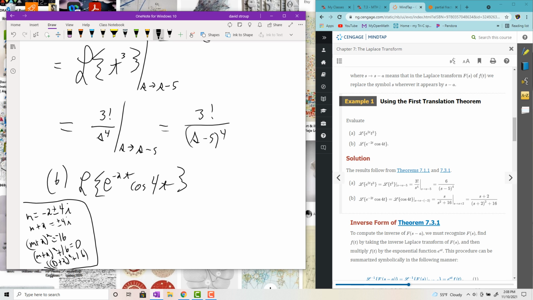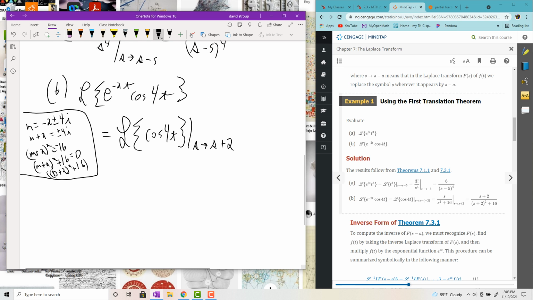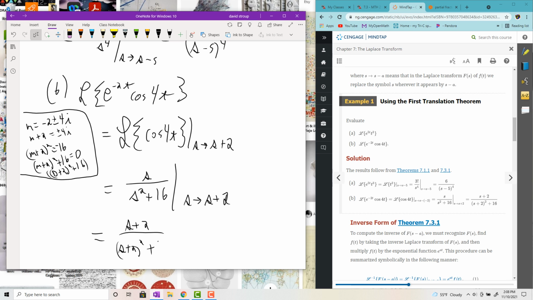Okay. So you can kind of check again. But anyways, using the translation theorem, just kind of kick out the e to the negative 2t. You have cosine of 4t, but you got to remind yourself to translate at the end over, s minus negative 2, so s plus 2. Okay. So Laplace of cosine, of course, is s all over s squared plus k squared. And then you need to translate. So you'd end up with s plus 2 all over s plus 2 squared plus 16. Okay.